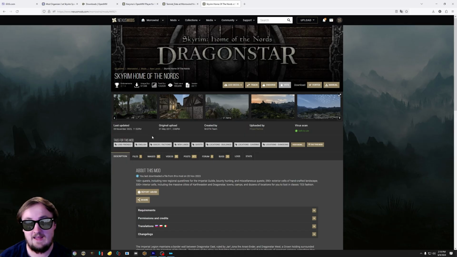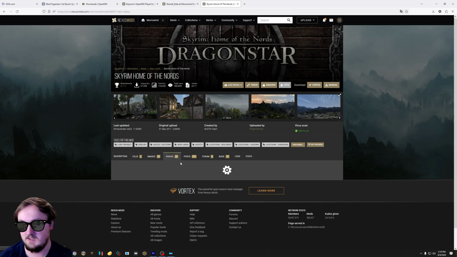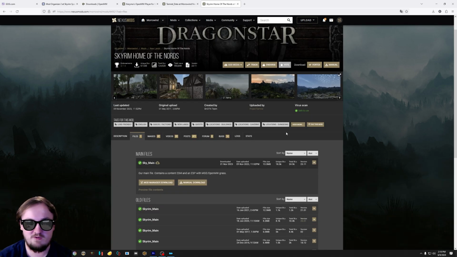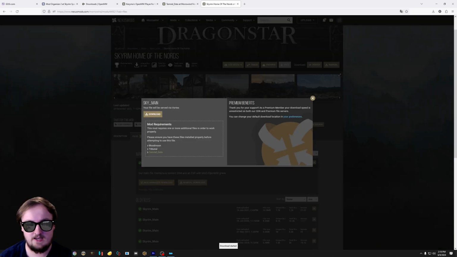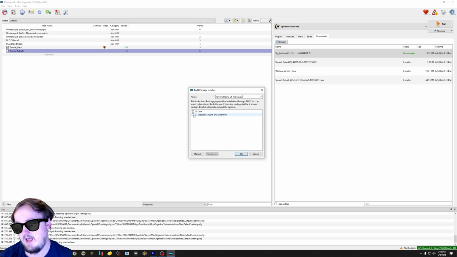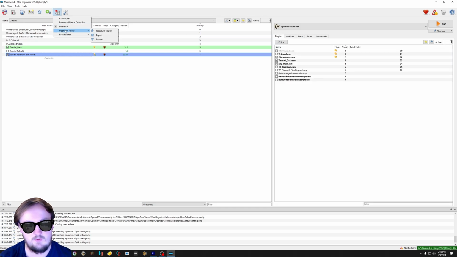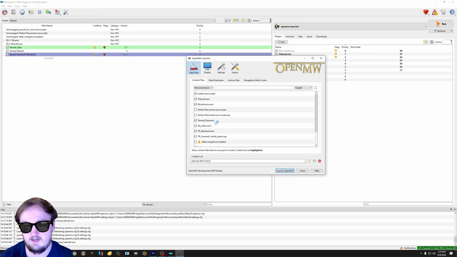So if you wanted to add the Skyrim Home of the Nords mod, which I recommend you do as well because it is a great mod, it's made by the same people or the same group of individuals who've created the mainland continent of Morrowind. You can download this as well. And like I said, all you have to do is click Mod Manager Download. Hit download, double click. If you want grass, you can have grass. I don't really care for it. Hit okay, it's installed. You click it here and then you export. Now you launch the launcher and it's all good to go.